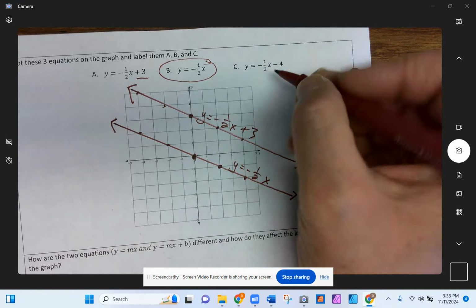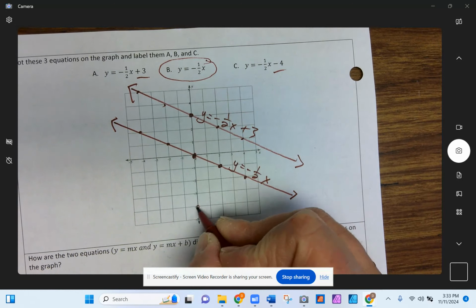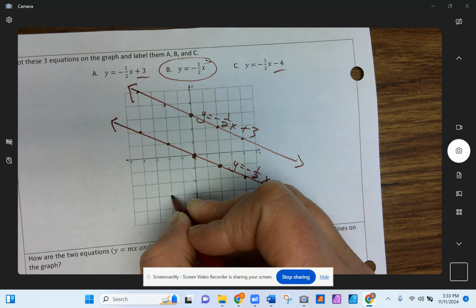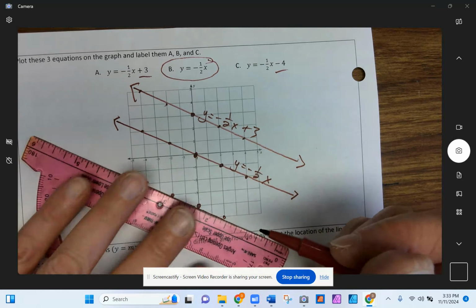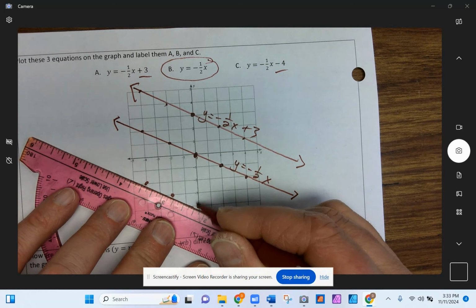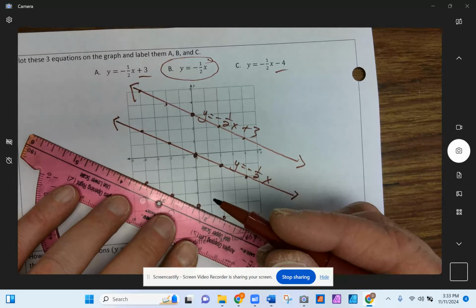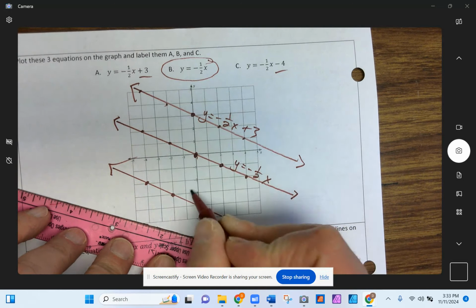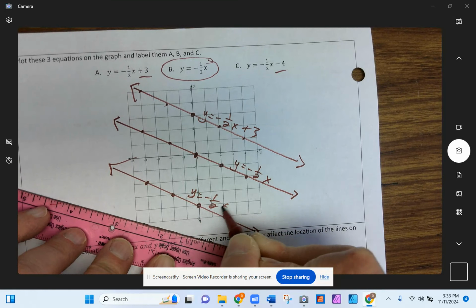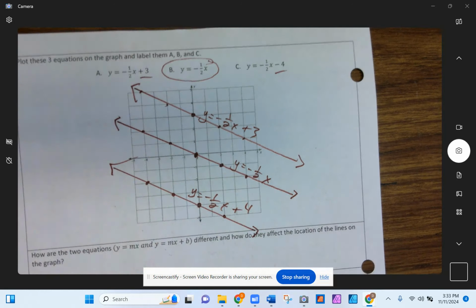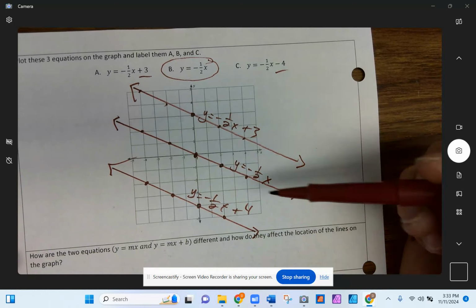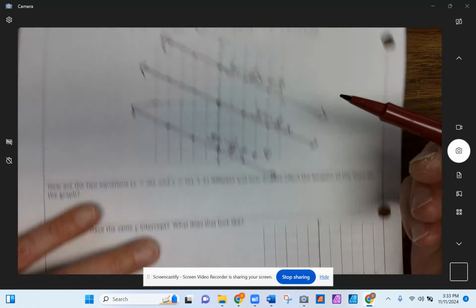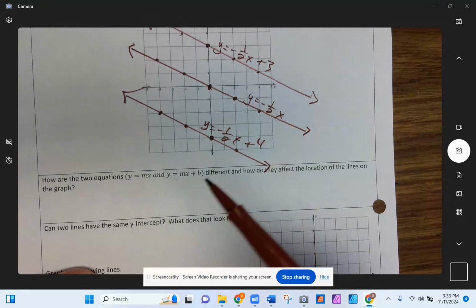Okay. And then we start at -4, so down here we go down 1 and over 2, and then we can reverse it to get more. Instead of down 1 and right 2, we go up 1 and left 2, okay? And then go like so, and this is y equals -1/2 x plus 4, okay? Now hopefully we can see the difference here, right? That happens when we add that plus b, when we make it non-proportional.